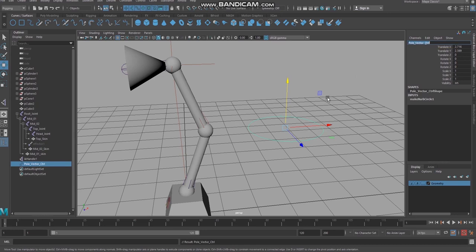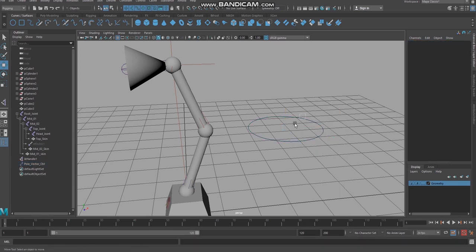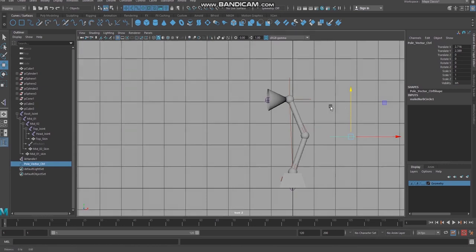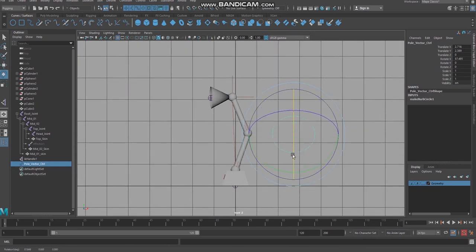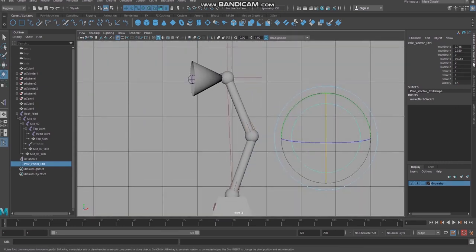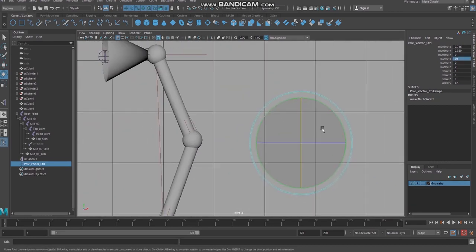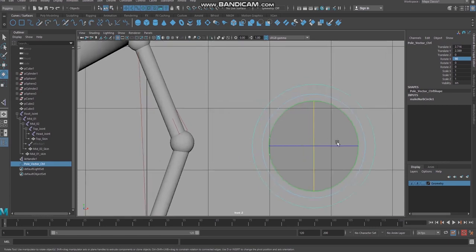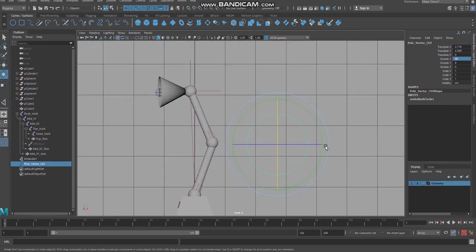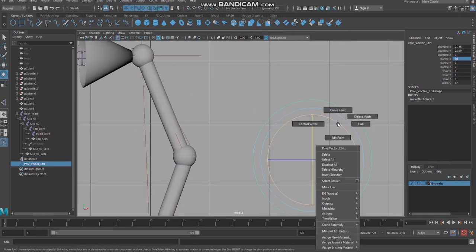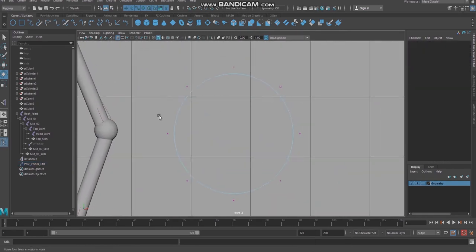I'm going to come to the front view again and rotate it 90 degrees. I hope you can recall that I said there should be a design style for each and every control. It should look different. So I'm going to give some shape, not too complicated, just some shape.